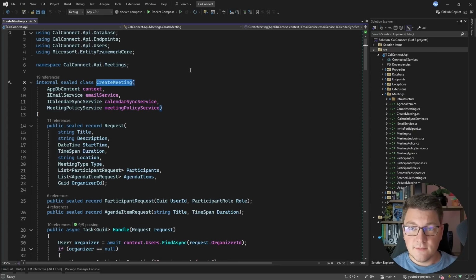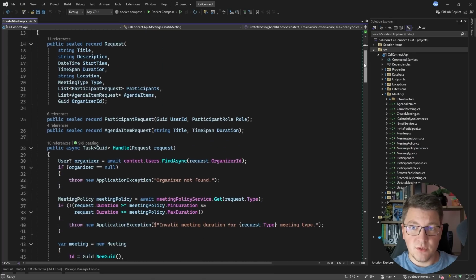to this aggregate. I'm going to take a step-by-step approach, and I will try to explain all of the possible trade-offs to the best of my ability. Let's start by exploring and understanding the use case that is currently implemented as a transaction script, and we're going to see what options we have to start moving out some pieces of logic from this use case into our domain model. Now, the use case is called create meeting, and it does what you would expect it to.